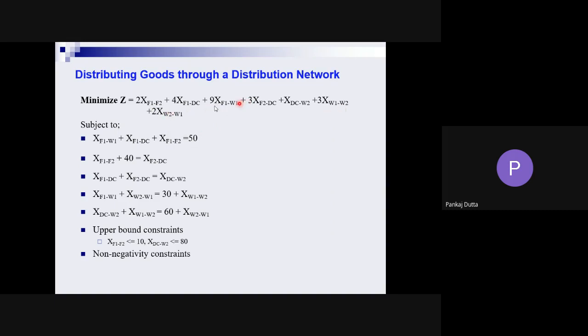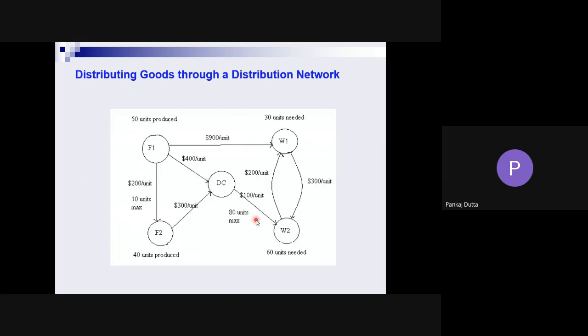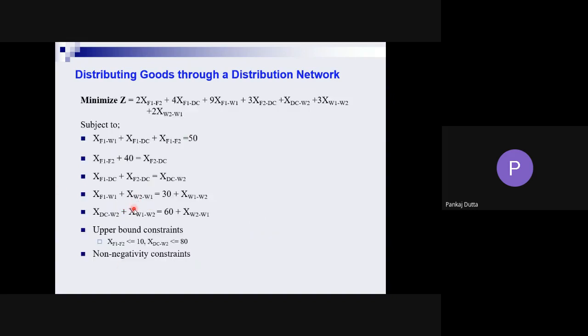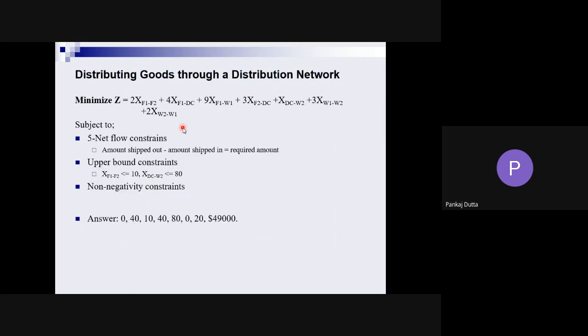You can see the 7 routes, 1, 2, 3, 4, 5, 6, 7. Total objective function is this: minimize the total distribution cost with the conditions, and two bound conditions are there, like an upper bound condition in these 2 routes, here in this route and this route. And the decision variable should be non-negative because it's a Baleno, it cannot be negative. If you put that in Solver, or if you write code in MATLAB or IBM simplex etc., within a second you will get a solution. Even in Excel also you may get a solution. Effectively, you get the solution of in which route how much to shift and what your total distribution cost is.